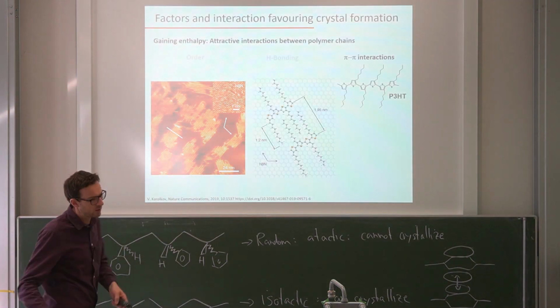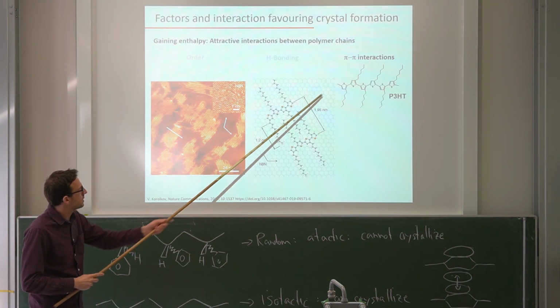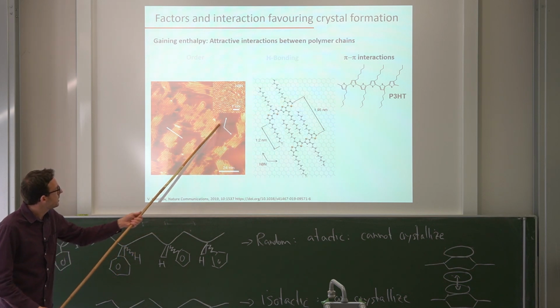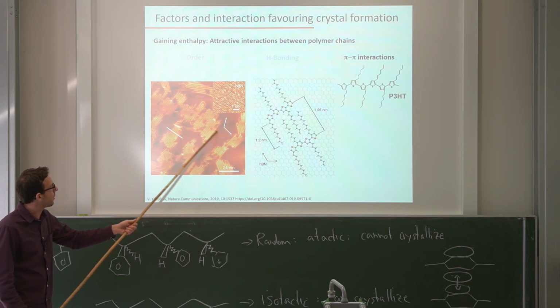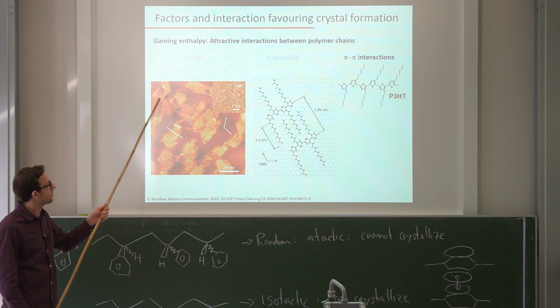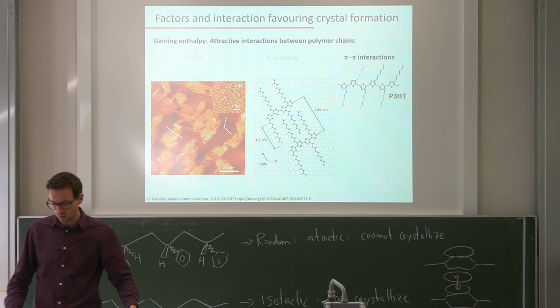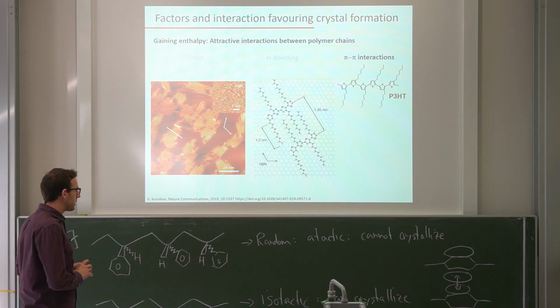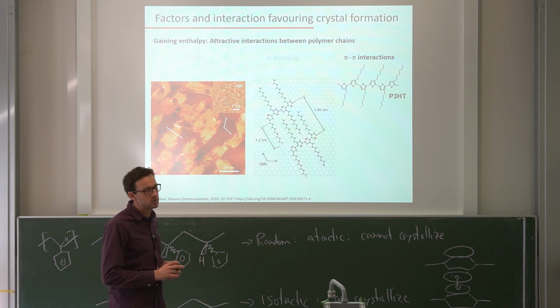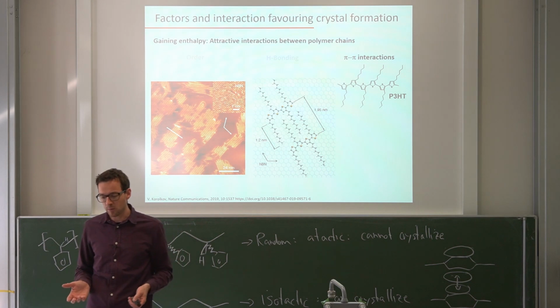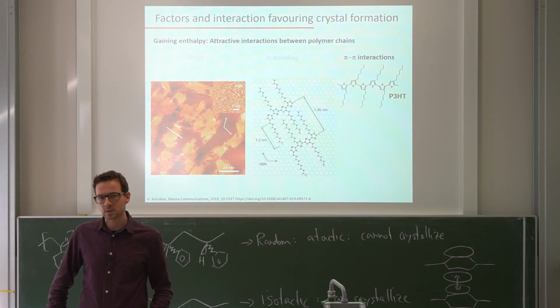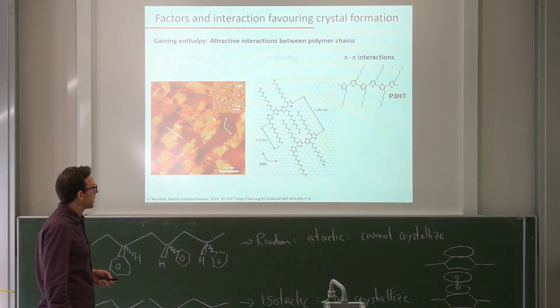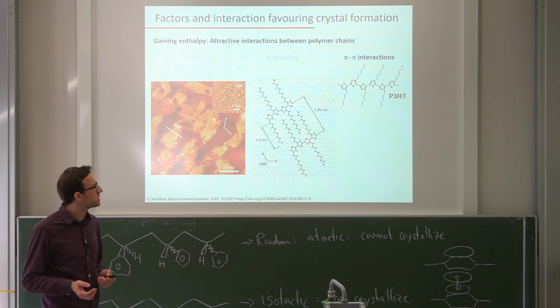So here's a crystal structure of such a material. Here this is how it looks like, and you really see these individual stripes of pi stacking. Okay, so very clearly an ordered structure. Good, okay, so these are examples of the incentives of polymers to actually crystallize. And now let's look at how such a crystal forms.